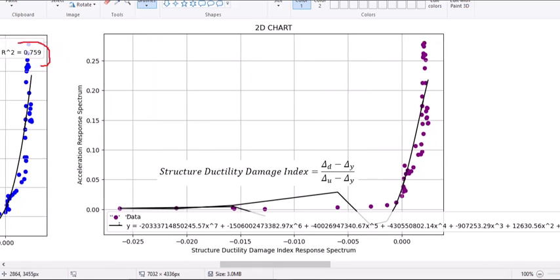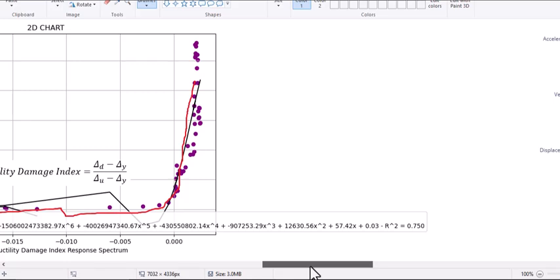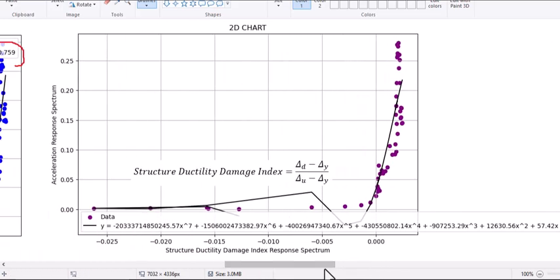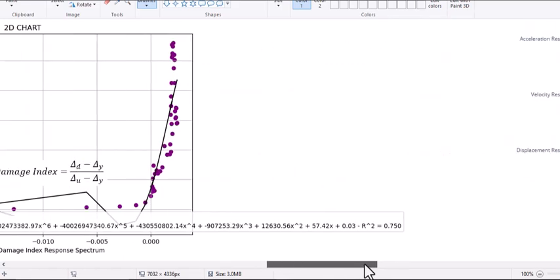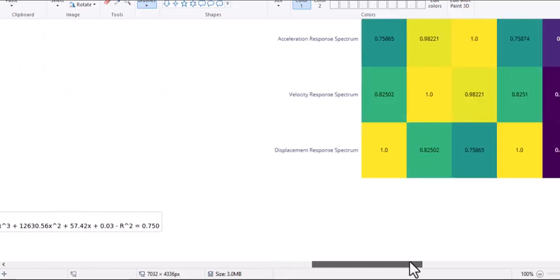So it has this shape. So with using polynomial regression, R squared equals this value. Not good, not bad, but for this very complex structural modeling, 75% is very good in my opinion.